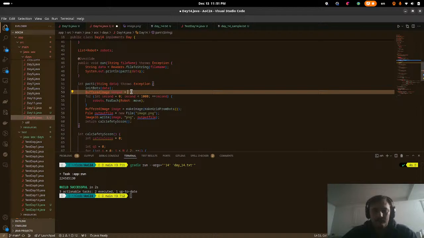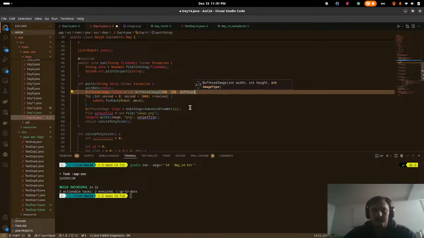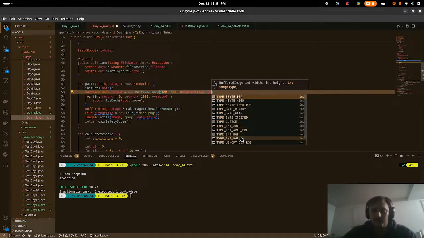Output equals new buffered image, and it's going to be 100 by 100. And then what is this? Image type, BufferedImage.TYPE_RGB.